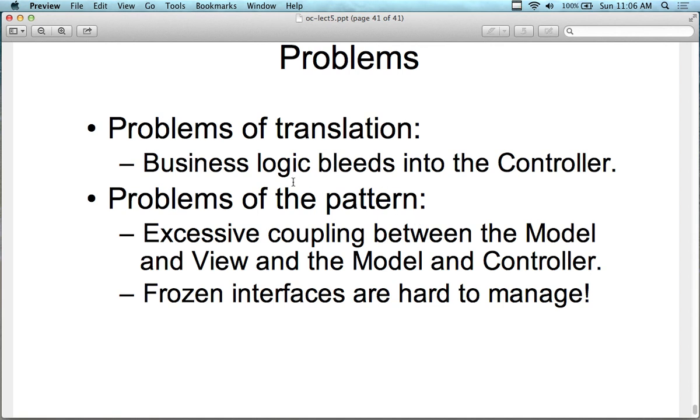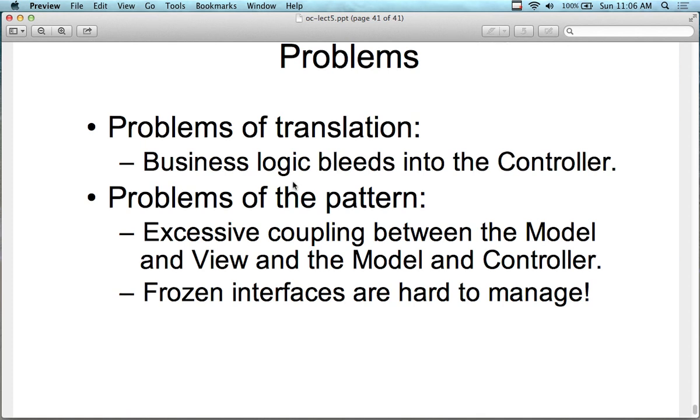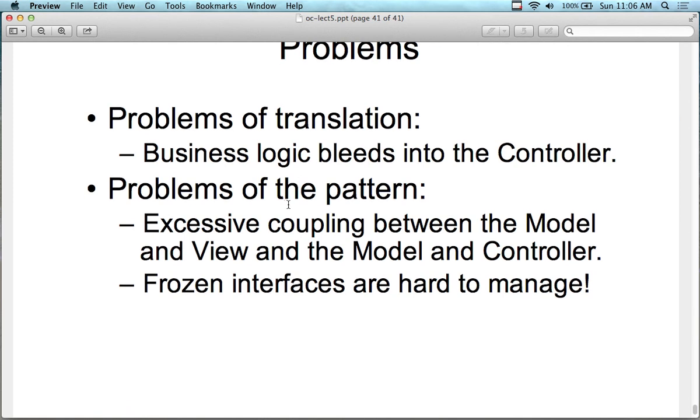That's different than what's on the slide here. On the slide here is going the opposite direction. It's like, I know what I want to do, then how do I translate it into the right components? Which is a different pattern, a different problem in itself. Also problems with the pattern. Excessive coupling between the model and the view and the model and the controller. Yeah, lots of coupling. Coupling is determined by the interdependence and the dependency of it.